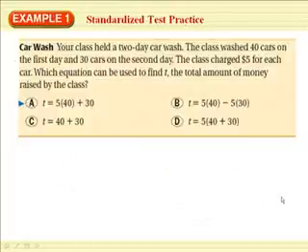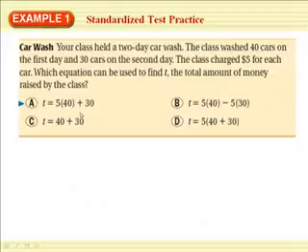So example number 1, standardized test practice. Your class held a 2-day car wash. The class washed 40 cars on the first day and 30 cars on the second day. The class charged $5 for each car. Which equation can be used to find T, the total amount of money raised by the class?